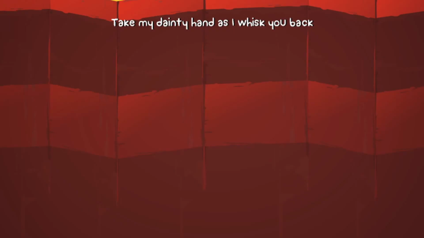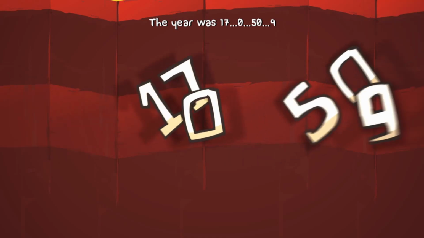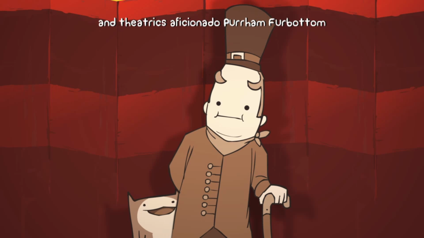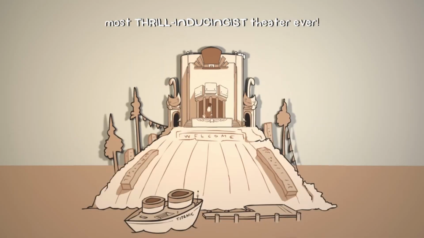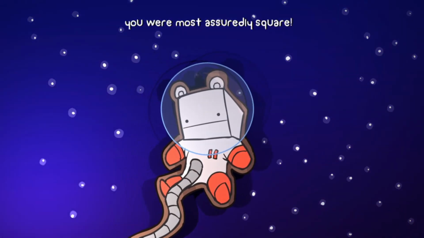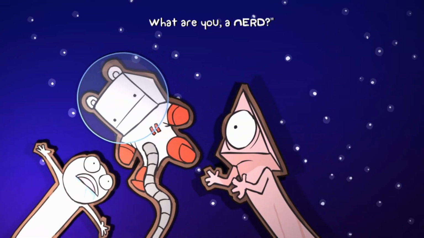Take my dainty hand as I whisk you back to a time long forgotten. Long before the poop hit the fan here. The year was 1759-ish, whatever. Self-made billionaire, cat fanatic, and theatrics aficionado Perham Furbottom set out to create the biggest, ritziest, most thrill-inducingest theater ever. And he did. And it was the talk of the town. Trust me, if you weren't there, you were most assuredly square. People were seriously like, what, you weren't there? What are you, a nerd?